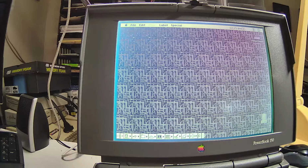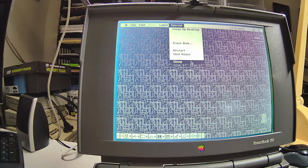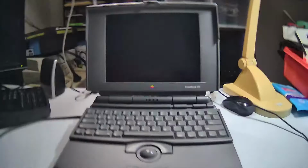So, well, there you go. There's the PowerBook 140. Ain't much to look at. So, well, luckily I have something else to play around with. You guys might like.